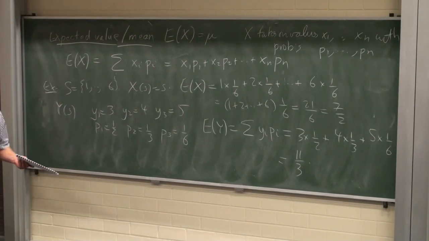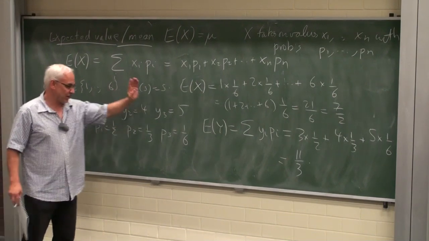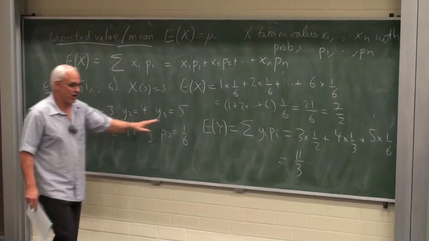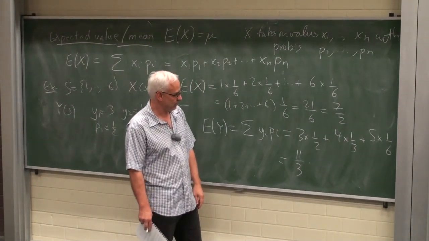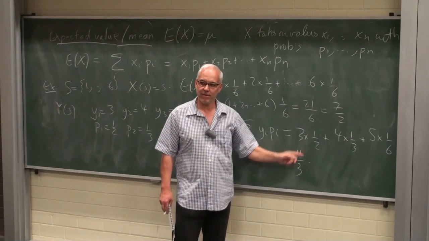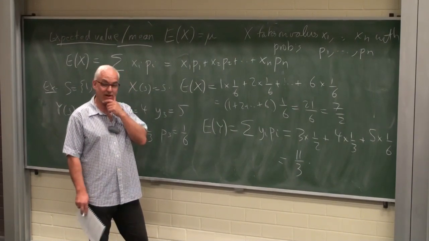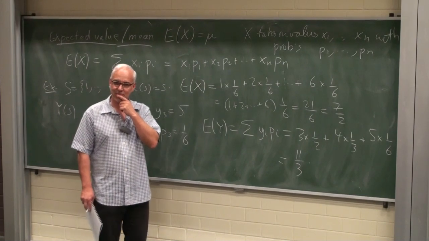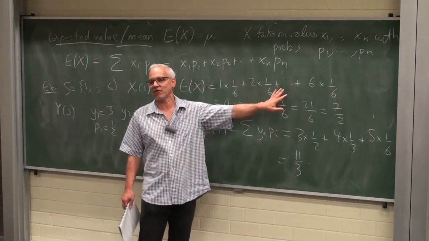So there's another game we could play. You roll the dice, and I pay you the number of dollars equal to the number of letters on that dice, letters in the English word for the number that you get. So sometimes you get $3, sometimes you get $4, sometimes you get $5. On average, this is how much you're going to get. This is the expected value. Which one's bigger? Which game would you rather play? Y is a little bit bigger, right? 11/3 is a little bit bigger than 7/2, not by much. So if I was charging you $4 a game, I would make a little bit less money on this game than I would on the previous game.